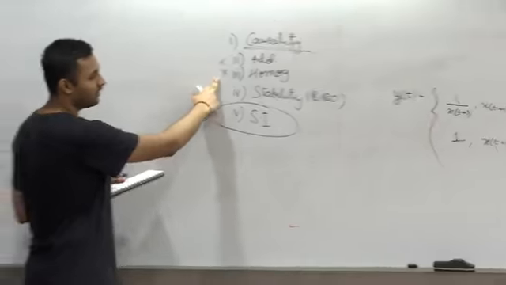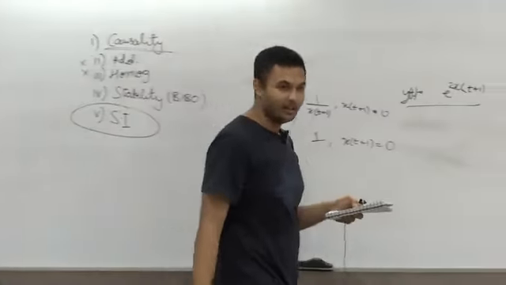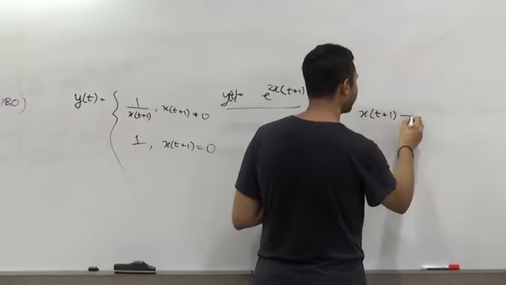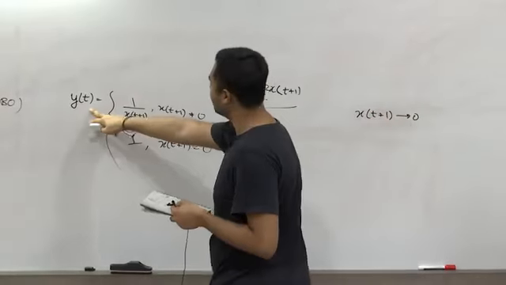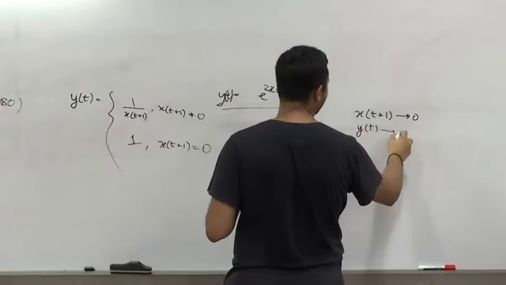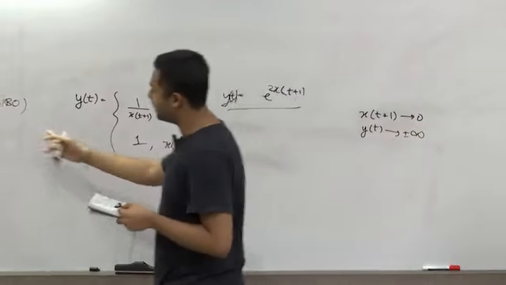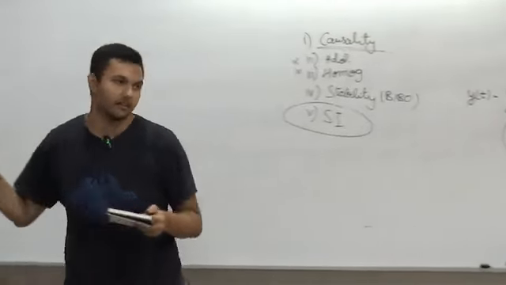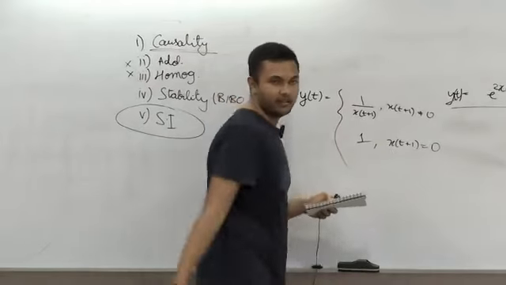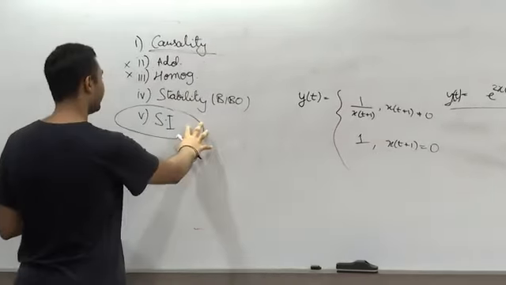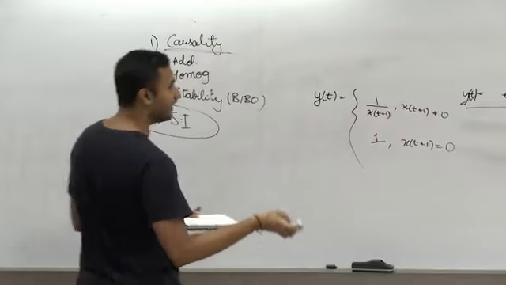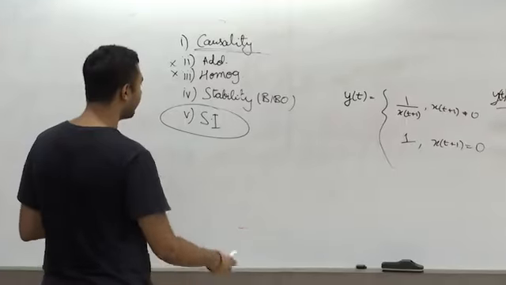So it's not homogeneous. Is it stable? It's not stable. Why? Because if x of t approaches 0, x of t plus 1 approaches 0, you see that y of t grows unboundedly. So it's unstable, and you can check that it's shift invariant because there's no factor of time involved, right? So this is an example which is just shift invariant and it has none of the other 4 things, right? So that way you should be able to construct 32 such examples.